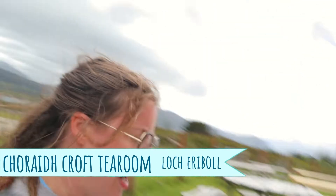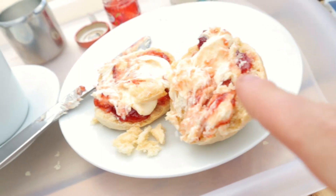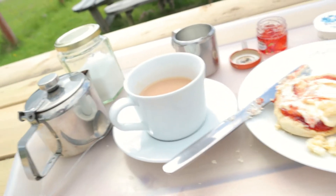I've just stopped by this awesome looking loch at a really cute cafe here, and I've got a cup of tea and a traditional Scottish scone with Cornish clotted cream. It was a much needed break and it's just absolutely beautiful here. It's still very windy but sunny, so I've got the shorts on today — I picked the coldest day so far to wear them. I think I'm gonna have to put my leggings back on because I'm a little bit chilly now.